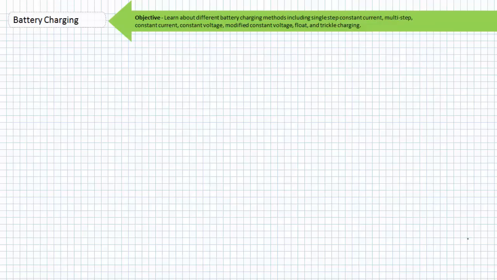A brief disclaimer before we begin. Always consult the manufacturer's datasheet for the particular battery of interest. This lecture deals primarily with lead-acid batteries, and different chemistries may necessitate different charging methods and additional safety considerations. Do not assume for a moment the charging methods presented herein are universal in nature.